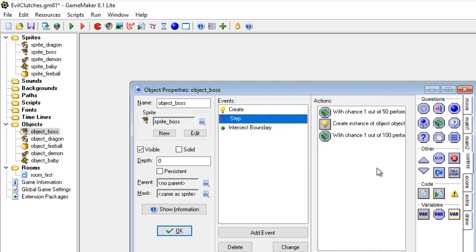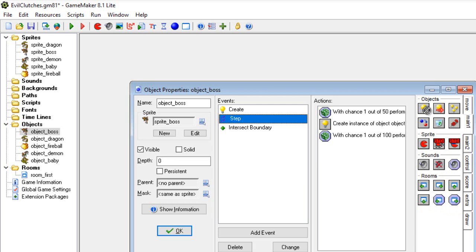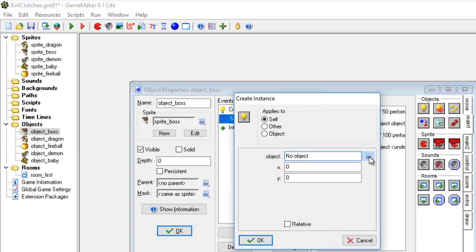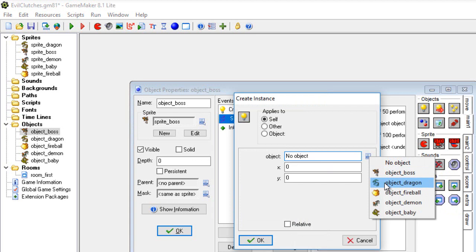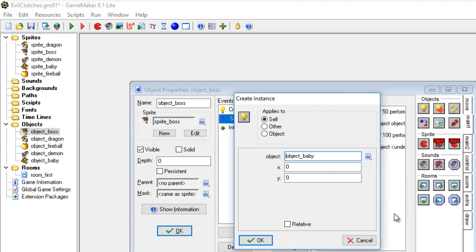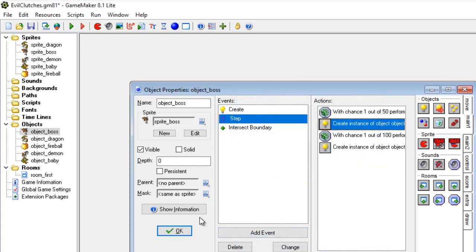Then we will create an instance of the baby. And make sure this is relative. Forgot to do that. Make sure here is relative. Okay, good. All right, so we save this.